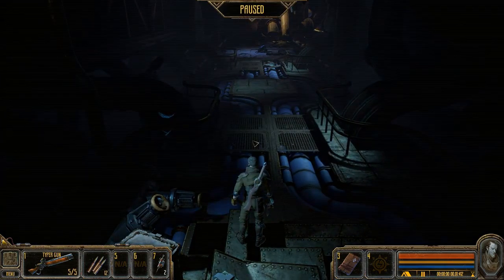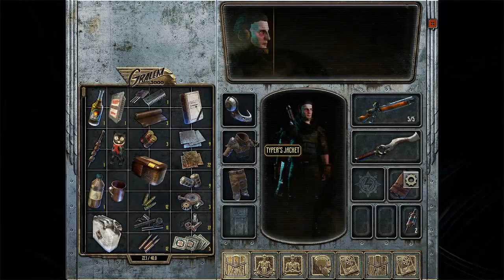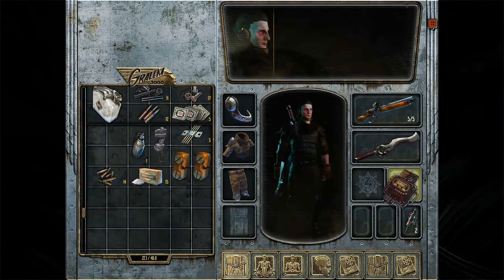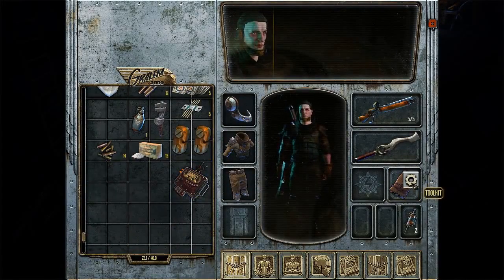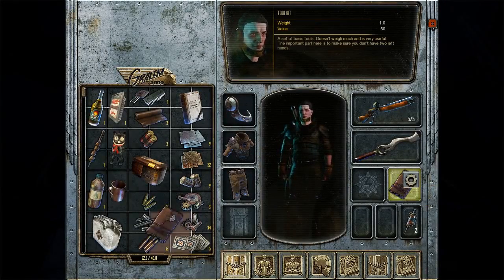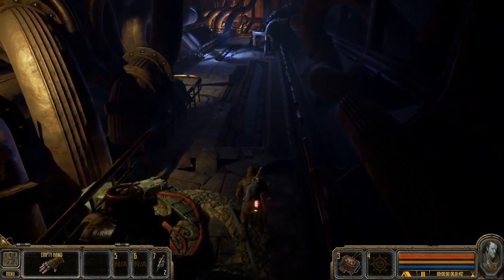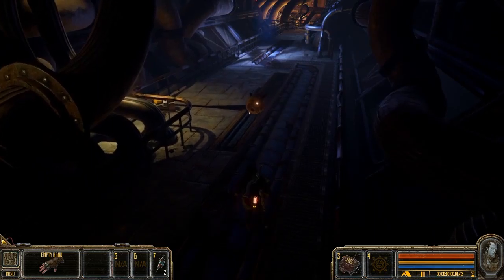What was quick save again? E? Let's pause. H. Yeah. This is gonna be annoying if I have to keep doing this. There's the replicable. Can we hack it from here? No, we have to sneak closer. It's right inside. That's not a very good security bot, is it?